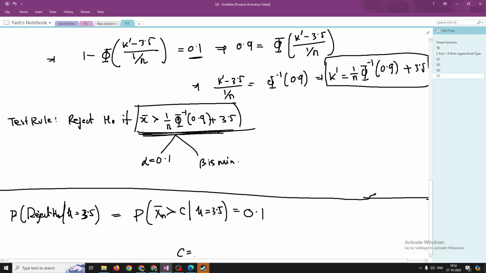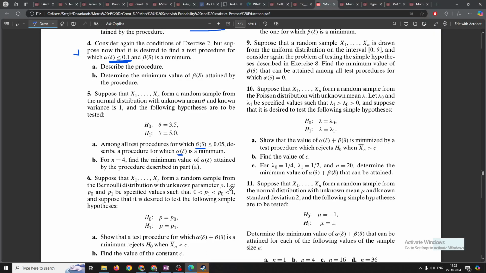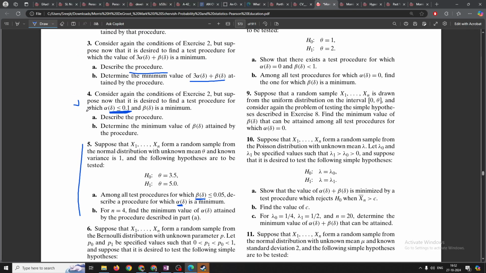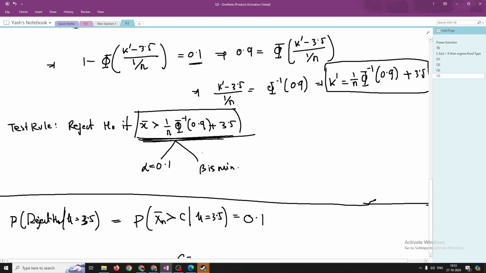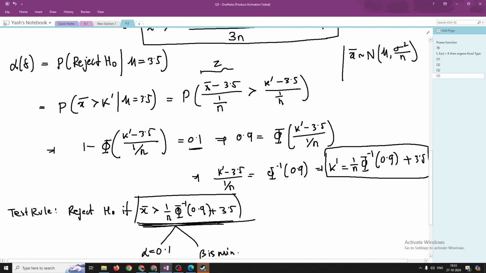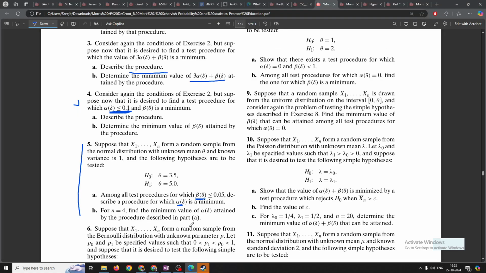Yeah, that's बस वही था. Now so this is question number 5. Same way, sorry, yeah, so this was, oh shit. Okay, so basically I solved this entire question for alpha equals 0.1, which was not asked in the question.